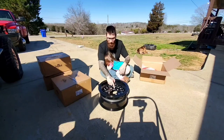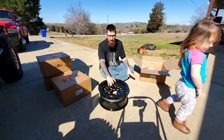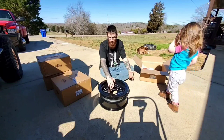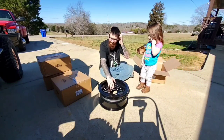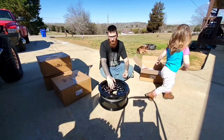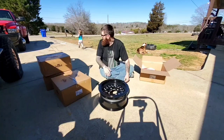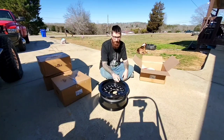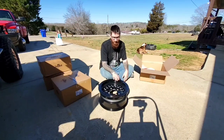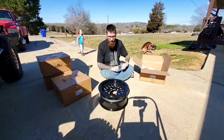So with these, they are a 15x7 setup. Basically what's already on the Can-Am that comes from factory is a 15-inch setup, but I think the factory ones are a 6+1. The next step up is a 5+2. These are actually a 4+3. So this will give me a little bit of a wider width, I'll go past the 72-inch with these. I'll take a measurement to see how wide it is ultimately, if not in this video, then the next one.